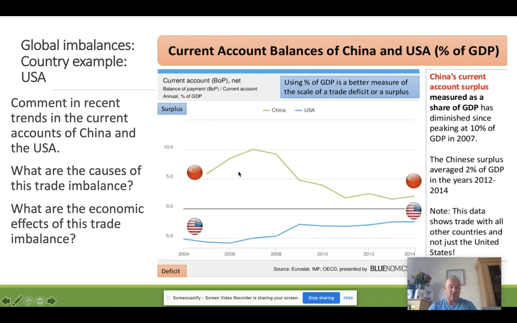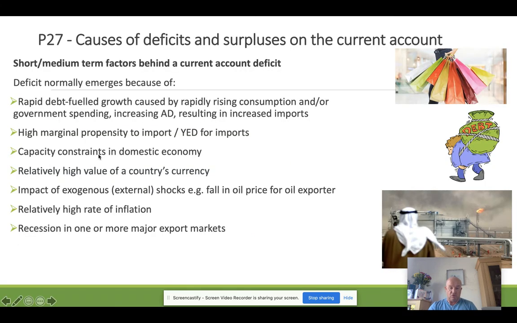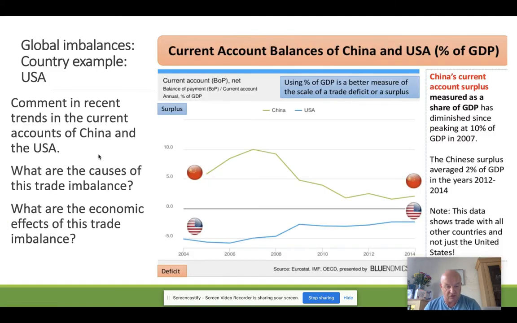Now looking at what's caused that, what do we think has caused this trade imbalance, and what are the economic effects of this trade imbalance? Well, I think the main thing is going to be either the fact that goods and services being supplied by the country involved are more attractive, or alternatively, in this case, probably the way in which China is manipulating the value of its currency in order to stimulate more manufactured goods being bought.